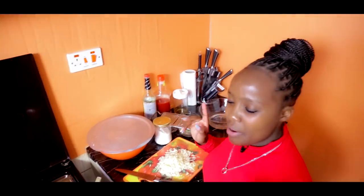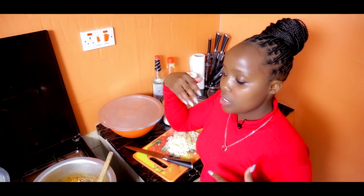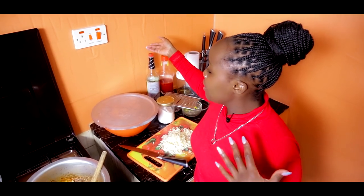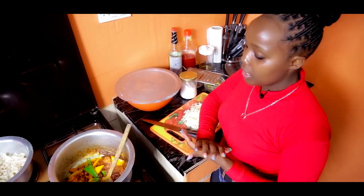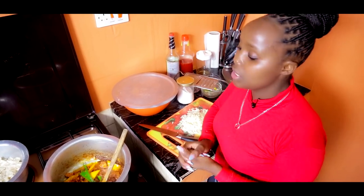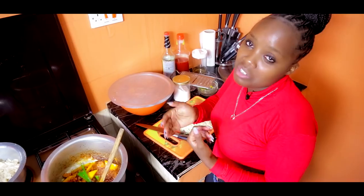Guys, I'm deliberating on whether to put the soy sauce or not. Because I had put salt in the pasta, and I've put salt here for the chicken. And soy sauce is salty. So I think it will be the last option. The moment I put in the pasta, I'll taste. If I need more salt, I will put this. If I don't need salt, we can do it next time.